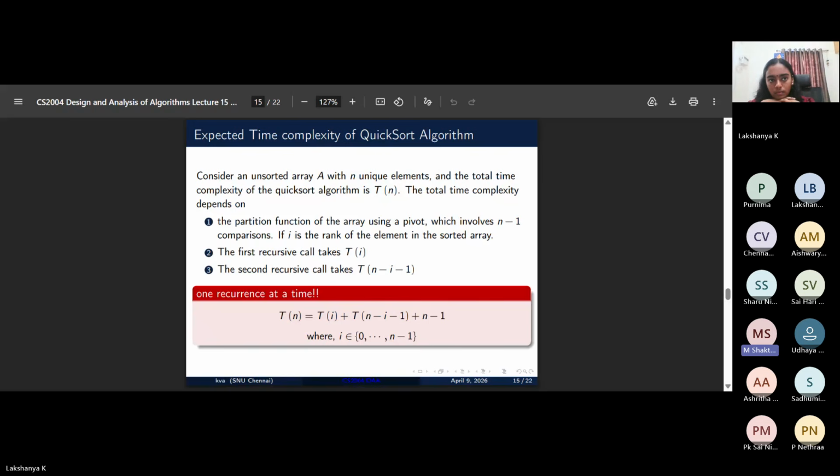Everyone? Yes. Okay. So now this recurrence equation we cannot directly solve with substitution or a recursion tree or whatever, for two reasons, both actually being the same. It depends on i. Mathematically, i is an unknown term, so it's not just T of n. So you can't draw a recurrence tree and solve it directly. And logically, when your value of i is different, the recurrence equation and its bound, everything is going to be different. So we cannot just unroll the recurrence equation. We have to find the expected time complexity.